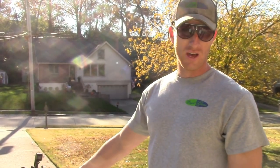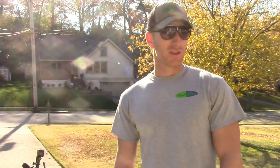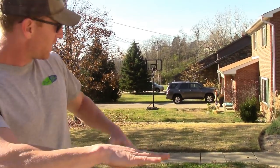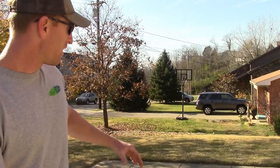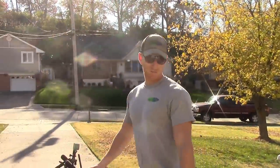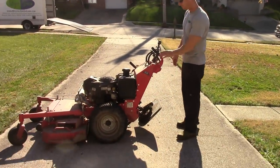So first I'll show you how to do it the wrong way, and then I'll show you how to do it the right way. And you may have noticed when I was right over here, and I made a turn, I did a reverse turn to keep the chute side of the mower facing away from the beds, even though there's not much grass getting cut. It's just a good habit to get into. All right, so first I'm gonna do the wrong way, then I'm gonna do the right way. So kind of focus on the wheels here.